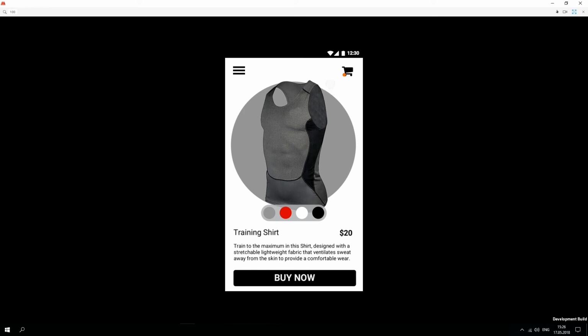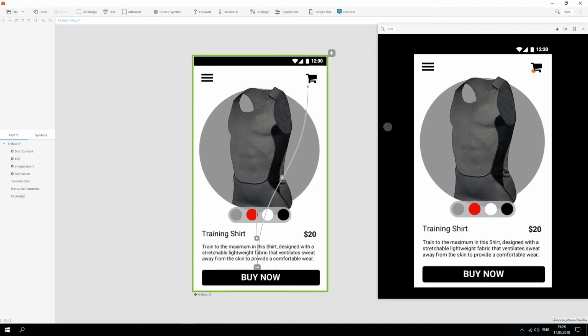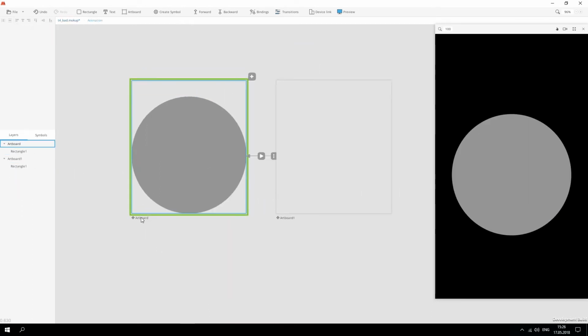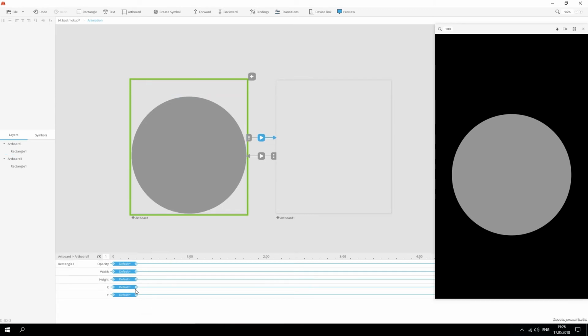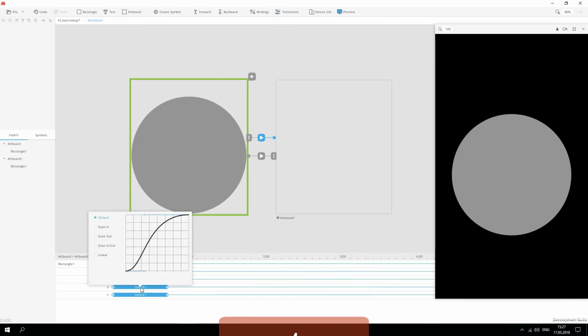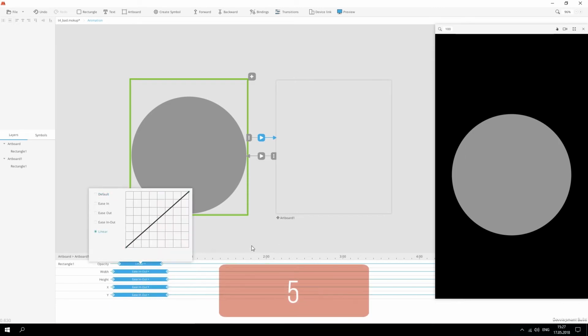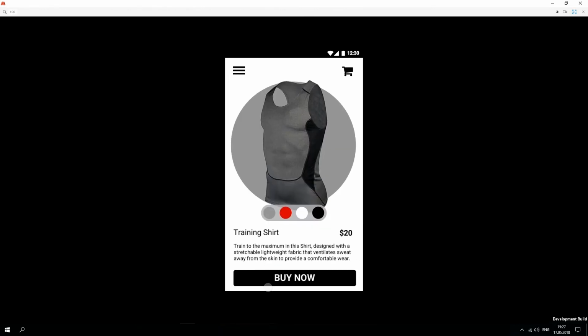For example, I don't really like how my circle here animates. I wanted to have a more ease in the beginning and fade out before it reaches the shopping cart. So to do that, I jump into my symbol here, select the first artboard, click the plus icon and select the default transition from the list and drag it to the second artboard. Now click on the container and edit the properties the way you need. Make this longer, change the ease type to ease in out. Select the opacity, stretch it like that, and change the easing to linear. Exit the symbol editing and let's see what we got.